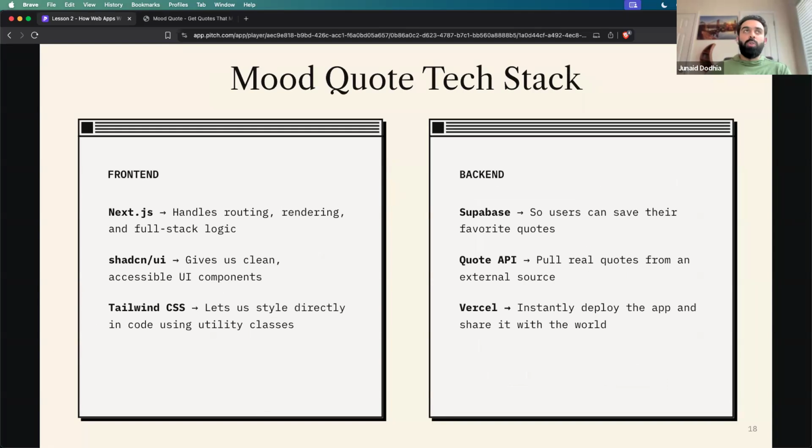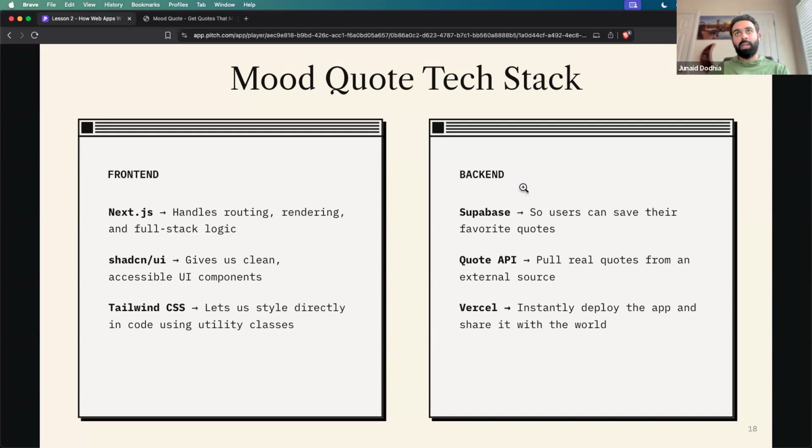And a high level overview of our tech stack for this application is on the left, we have the front end and the back end. What these words essentially mean is, like I said earlier, the front end is what the user sees, and the back end is what the user does not see, as simply as possible. Some of the technologies we use for our front end is Next.js, which handles all the routing, ShadCN for our reusable components, and Tailwind CSS for built-in styling.